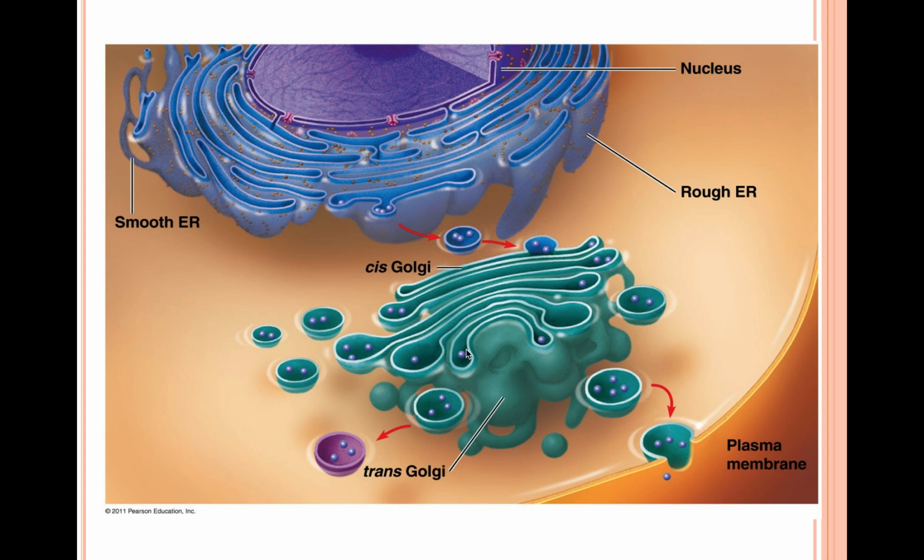Once leaving the Golgi, these products will leave in a vesicle that buds off, and if these vesicles stay within the cell, they could turn into organelles such as lysosomes, or these vesicles could be shipped to the cell membrane or plasma membrane, fuse with the plasma membrane, and then you expel the contents from those vesicles outside of the cell. So examples would be the hormone insulin, which is produced by the beta cells of the pancreas, and those cells would be producing a lot of insulin hormone and then be excreted from those cells.